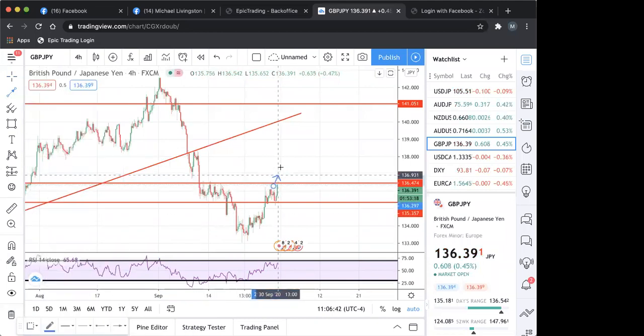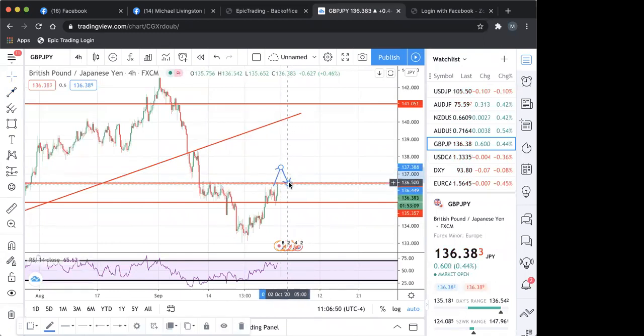If price breaks up here, we're not getting in the trade for a buy or anything like that. We're going to be waiting for price to come back to retest. And if we see a green candle form right here, then we'll hop in for the buy, which I'm actually going to draw a zone right now.